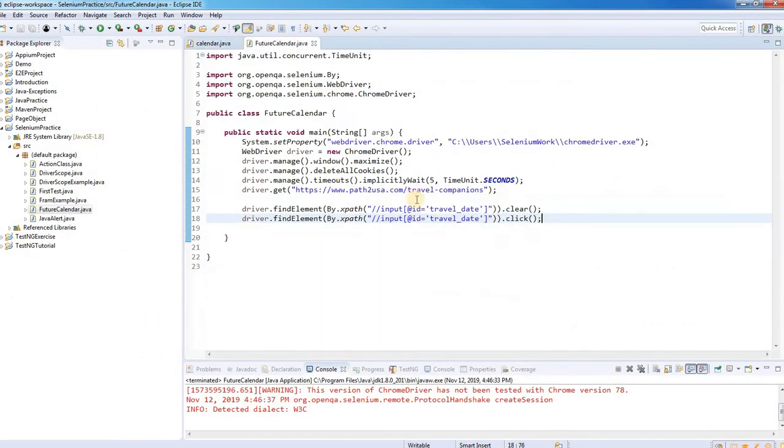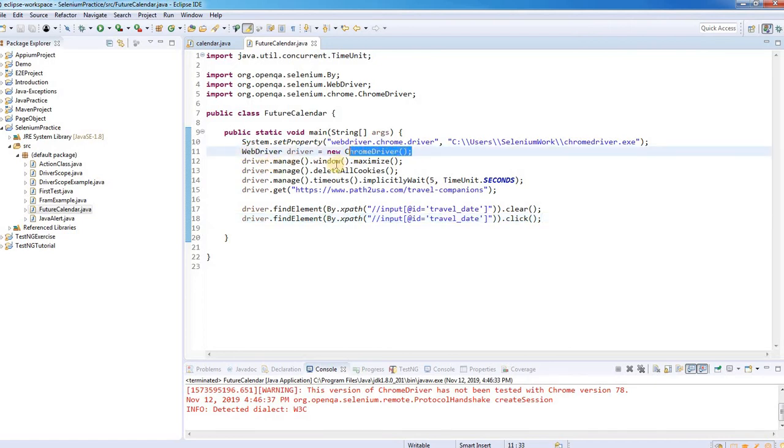So let's get back to the calendar, in our Eclipse. I created a class called FutureCalendar. As a prerequisite, we have to use the setProperty method to set our web driver. I'm using ChromeDriver, with the relationship between the WebDriver interface and the ChromeDriver class.